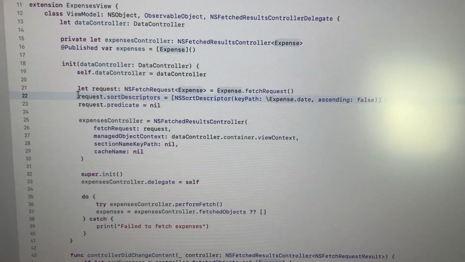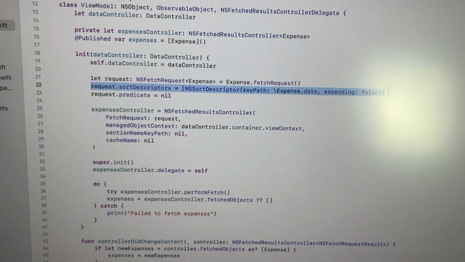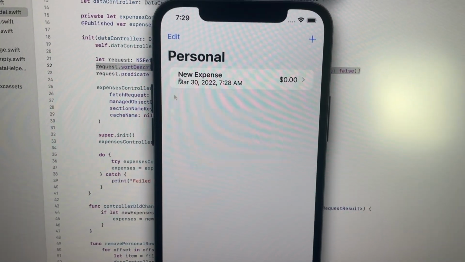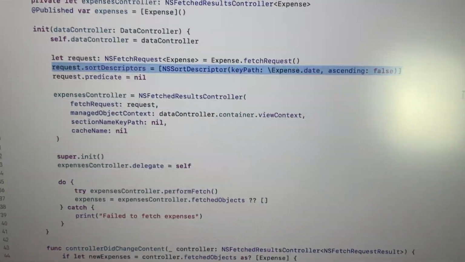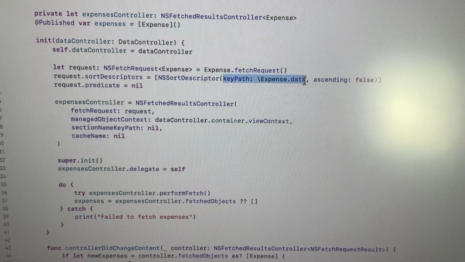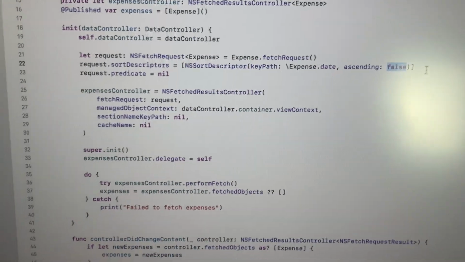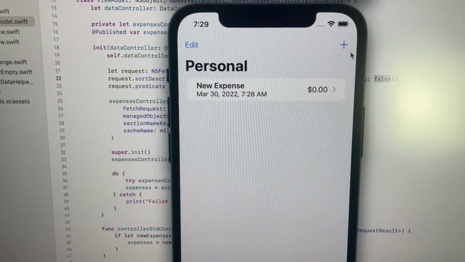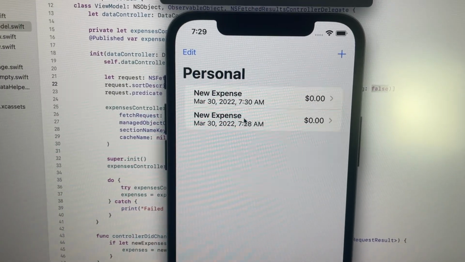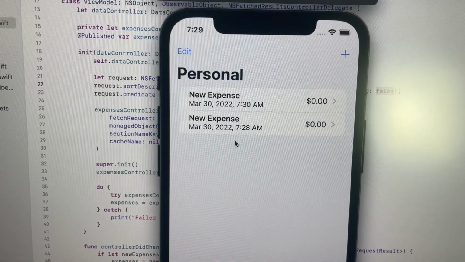I'm not done yet, but I wanted to do a little bit of a check-in to show you where I am so far and what I've done. Really simple, one line of code that I changed was this sort descriptor in the fetch request in our expenses view, and the expenses view is just this overall thing here. What it's essentially doing is we're saying for this fetch request, sort everything based on the expense's date. And then don't make it ascending, meaning that we want the most recent expenses to come first. And that's what's telling Swift to give us the newly created expenses at the top of the list, as opposed to putting new ones at the bottom or somewhere in the middle or whatever.